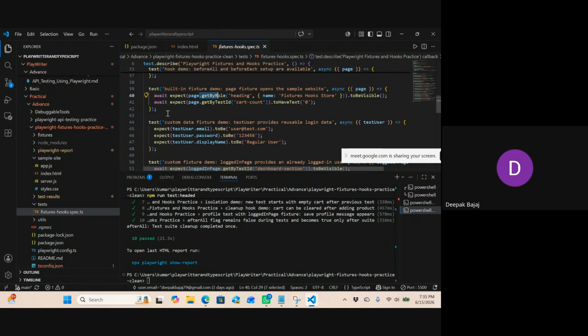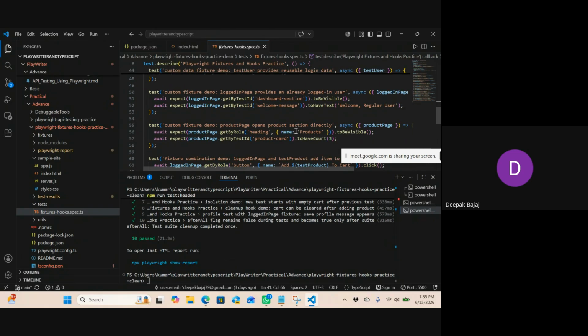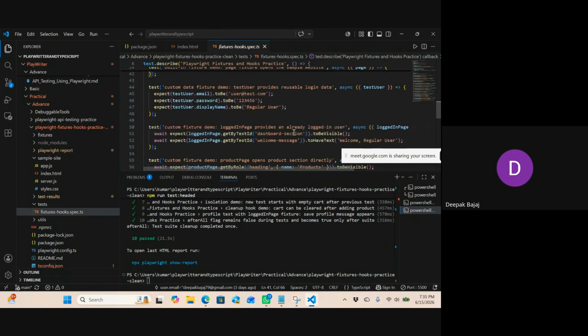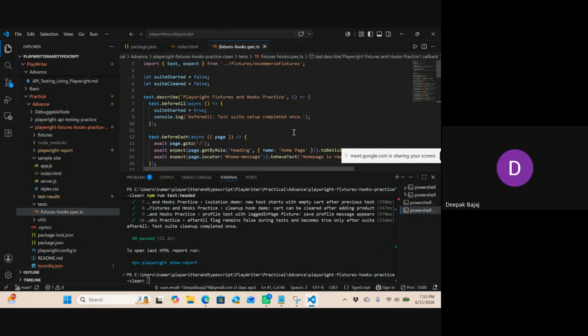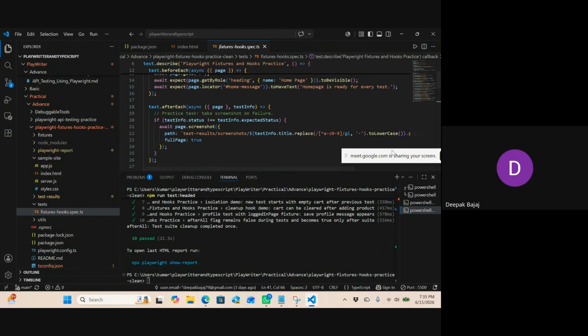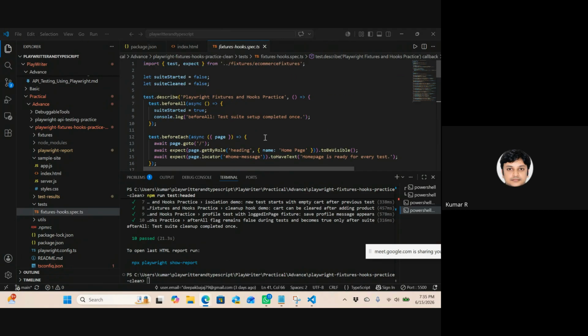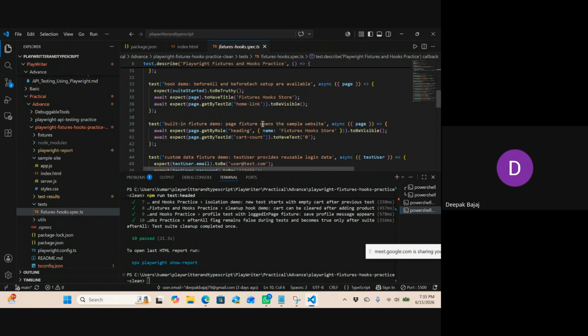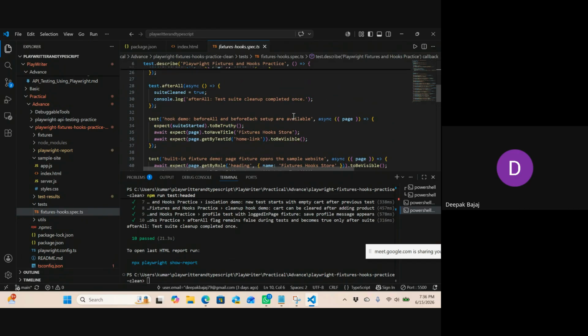So do one thing: rather than first going through this code and running all of it, run these test cases one by one, so that you can see the output one by one. You understand my point? For better clarity. First you check the code if you want to check, otherwise you can run this code one by one, rather than running all the test cases and observing your flow.